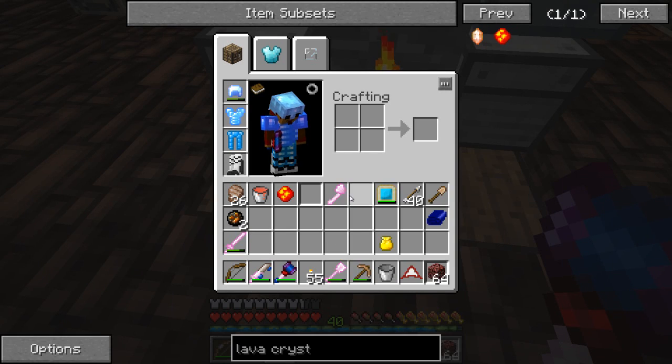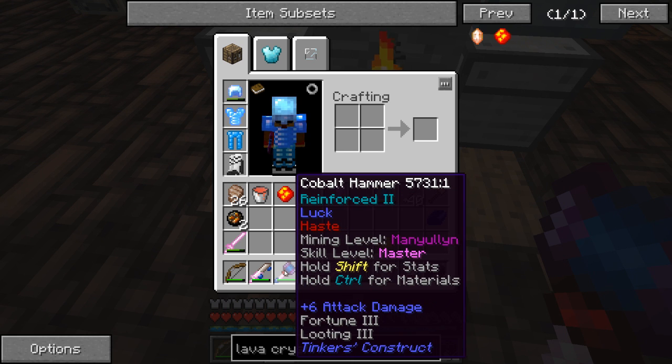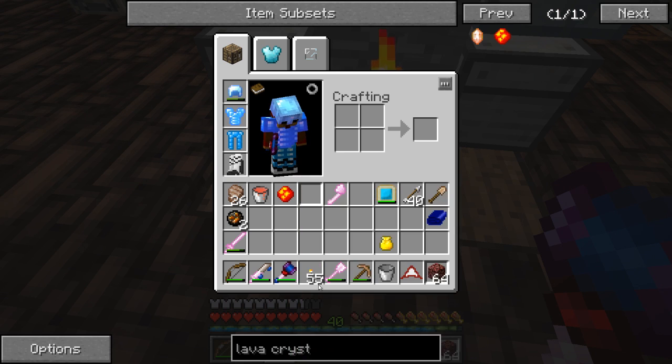And I've been working on my hammer in the meantime. It's actually fully fortune and fully looting. And I've got a cobalt head on it and manyullyn plates. And I'm going to change the handle out pretty soon, too.